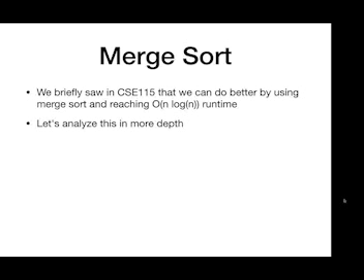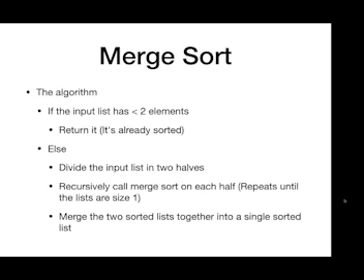All right, so merge sort, we mentioned last time that it's an O of n log n algorithm. What does that mean, and how did we arrive at that? So merge sort, quick refresher, and we'll look at this in depth in the next bunch of slides. The high-level overview of the algorithm is a recursive algorithm that says if the input list has less than 2 elements, just return it. It either has 1 or 0 elements at that point, and you cannot possibly have an empty list or a list of 1 element that's not already sorted, so just return it.